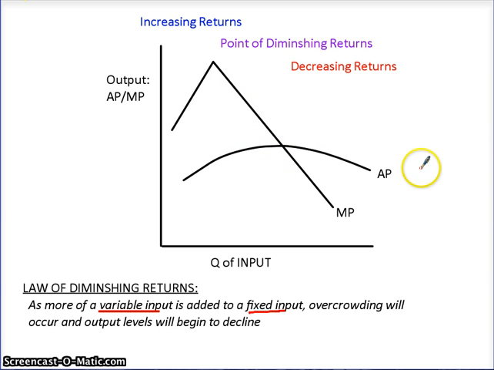Now, how many do you hire? Well, we will discuss that later in the factor market. However, one observation you should make now, I can go ahead and hire in the area of decreasing returns as long as it's pulling my average up. So we don't necessarily want to stop at the point of diminishing returns. We can go beyond that. As long as it's pulling my average up, it's okay. So there's one realization that will become more clear as we go.